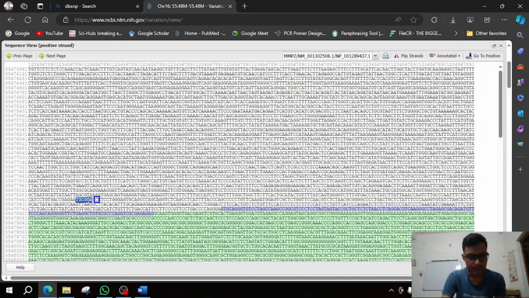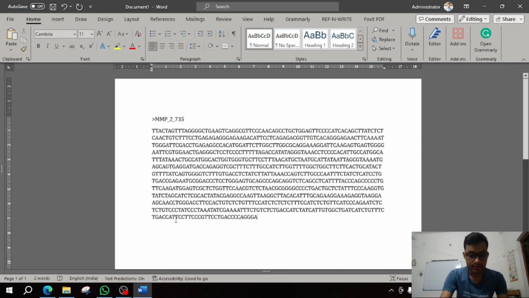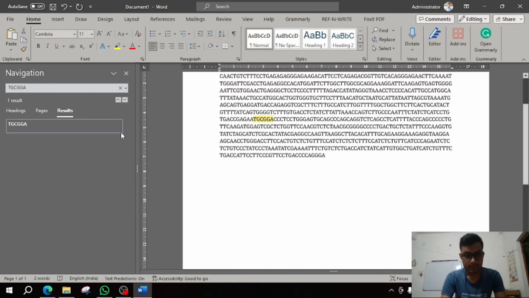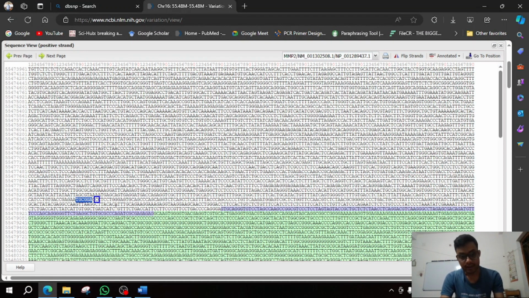Let's copy these five or six nucleotides, go to your Word, press Control F and search here. Whenever you search, that is TGCGGA. After that you again go to the sequence view, and here you can observe there is a triple C, that is C, C and C, then TCCT.